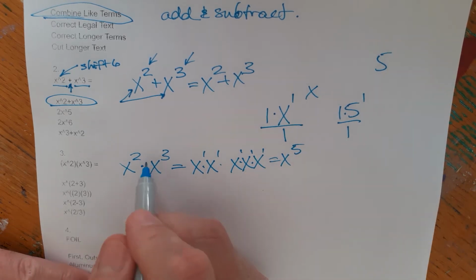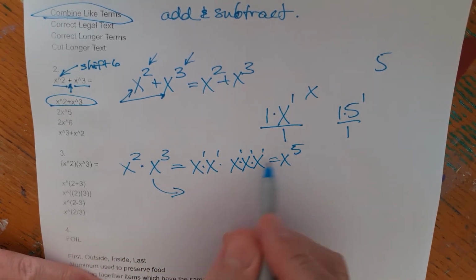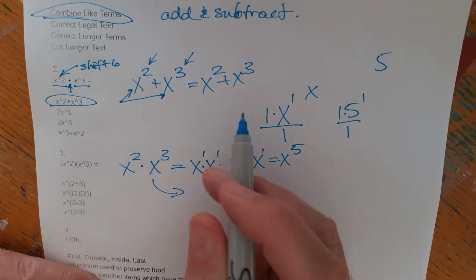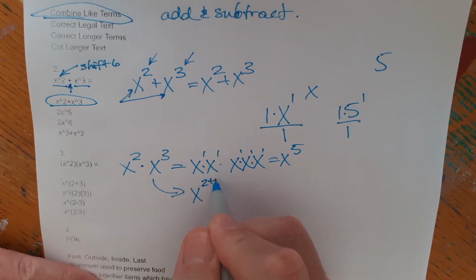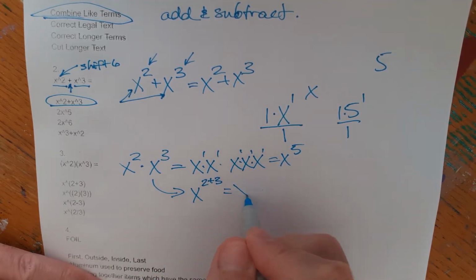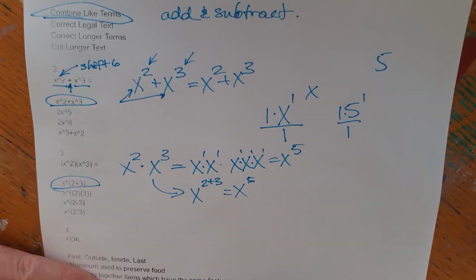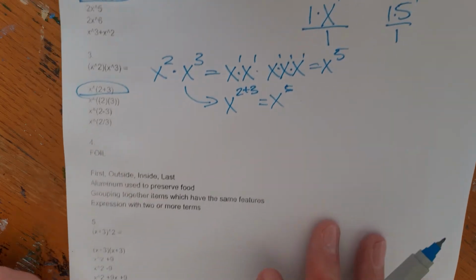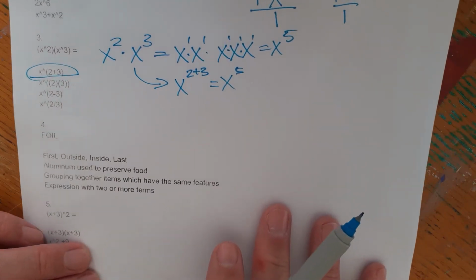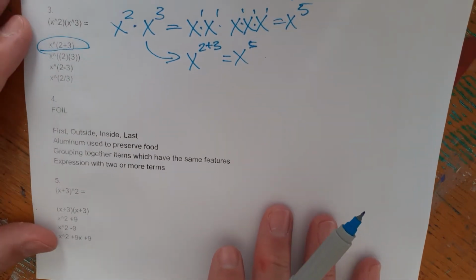Some students will be like, wait, I didn't have to do all that work. I could have just noticed this was x to the 2 plus 3, which is x to the 5th. And that's what they're getting at. So they say x to the power 2 plus 3, and that's how they write it. Remember the caret, the parentheses says this gets added. It actually looks like this. So just adjust your brain to be able to translate those kinds of issues.